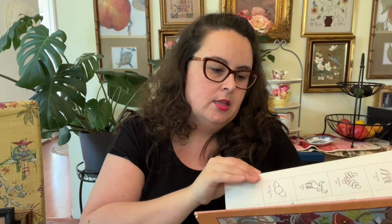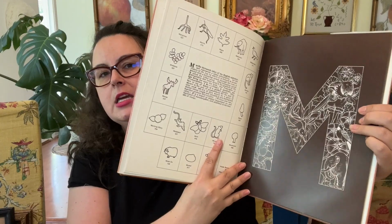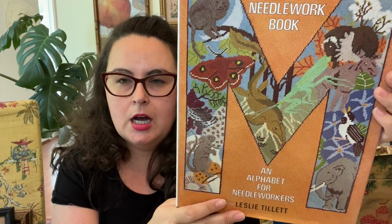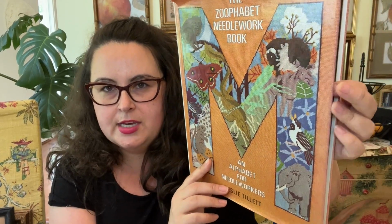I ordered this one on eBay because I saw it on Pinterest. Someone on Pinterest got this book, took out the letters, and then she framed the letters and put them in her baby's nursery. I'm like, oh my gosh, I love it so much. But I wanted it because I have young kids and animals and spelling and all the things. And so I loved it as the book. I'm not going to take the book apart. But I was like, I need to have this in my life.